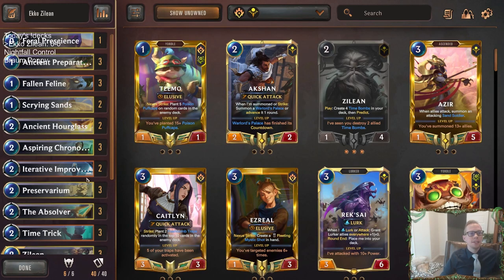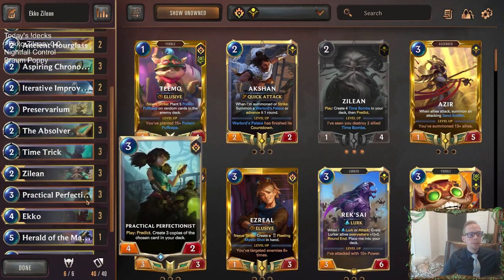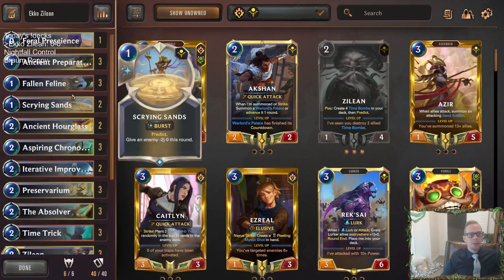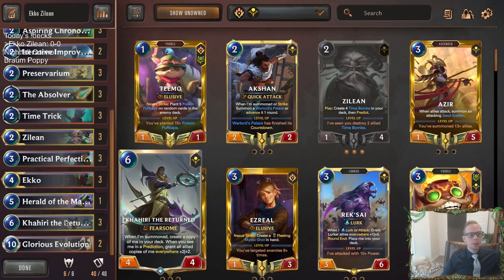I just wanted to play Zilean with Ekko to begin with. But there's a lot of different ways to play Ekko decks, and we'll experiment with other ones. How Ekko is buffed is it now only takes four times to predict to level up Ekko. So we should have leveled up Ekko all the time in this deck. We are a very heavy predict deck, and we're going to be trying to use that predict for Khahiri the Returned as our finisher.